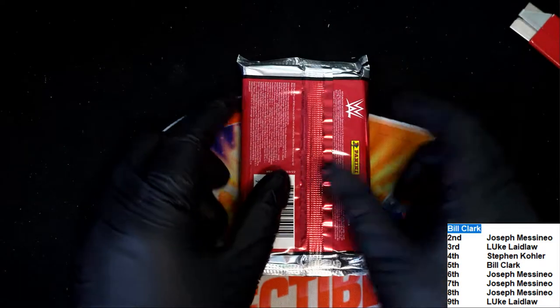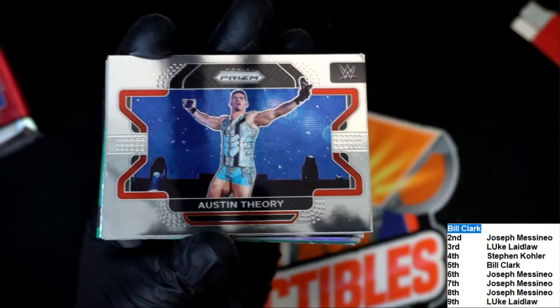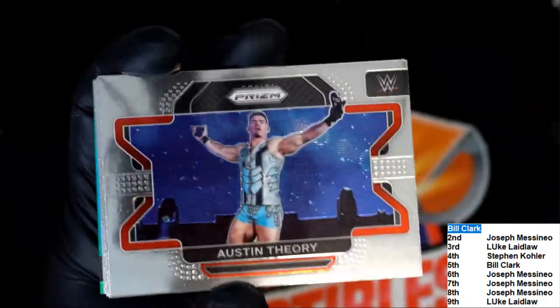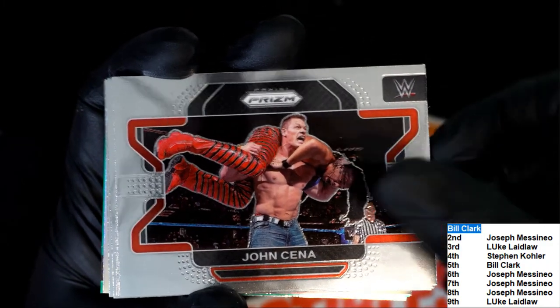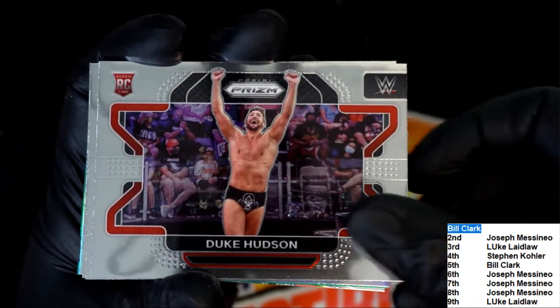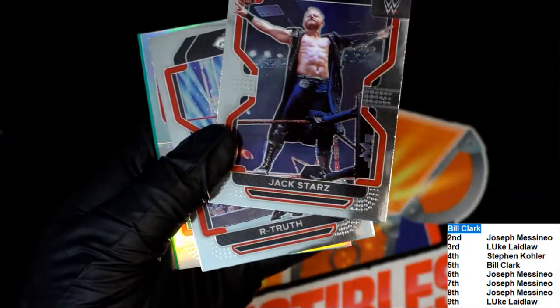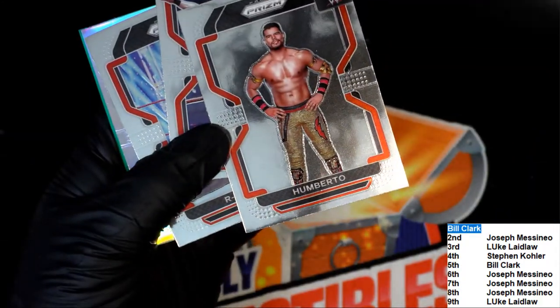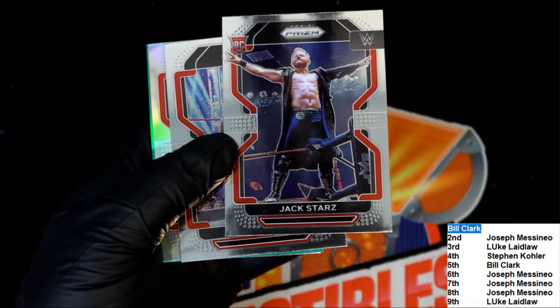So this is Bill's pack. Congratulations, Bill. WWE Prism. Nice, John Cena. Rookie card. Nice, Shawn Michaels. Oh, there's one on the back of there. Another rookie card here of Jack Starr.